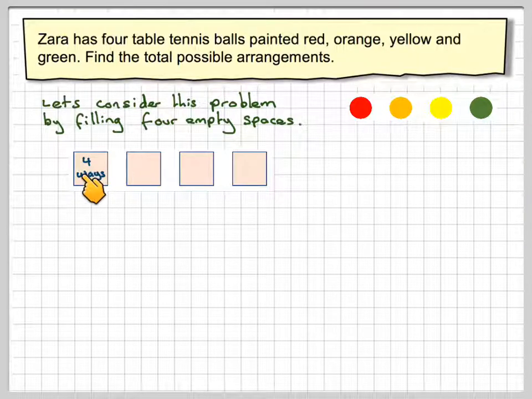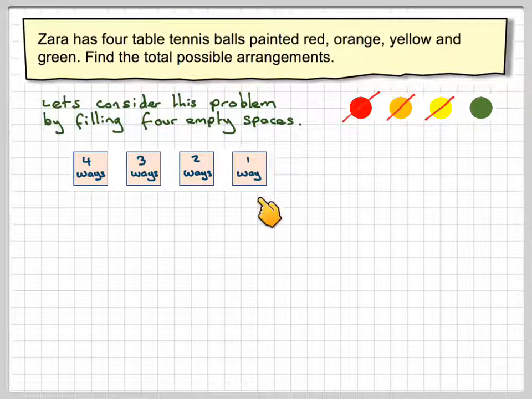Okay, the first space, say there are 4 different balls. There are 4 different ways that we can place the balls. We can either put a red one, an orange, or yellow, or a green. So there's 4 possibilities. Let's say we put the red, then there are only now 3 ways of filling the next one, because we only now have left orange, yellow and green. And then 2 ways of that one, because we now only have yellow and green. And there's only 1 way, if we only have the green left, to fill that last box.